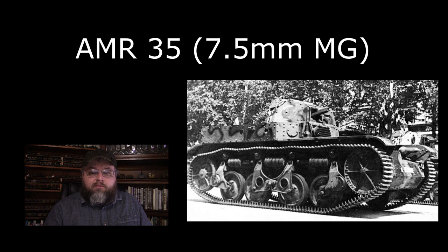These vehicles were delivered to the French military in 1936 in three different configurations: one had a 7.5mm machine gun, one a 13.2mm heavy machine gun, and then also a command vehicle equipped with a radio. In total, 167 AMR-35 vehicles were produced — 87 having the medium machine gun, 81 the heavy machine gun, and 13 command variants.